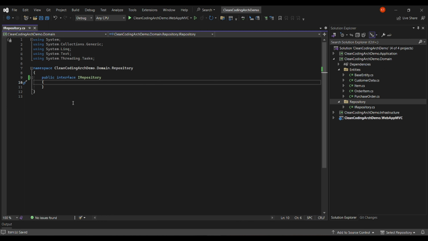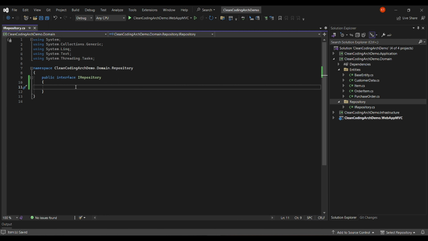So basically, interface cannot stand alone without a class, but this will be very important for our dependency injection. No? So what I'm going to do is I'm going to declare lahat ng mga laman na magiging class for our repository, and this is actually a generic repository, and it will be used for all of the repositories na gagawin natin. Similar with the base entity na ginawa natin kanina.